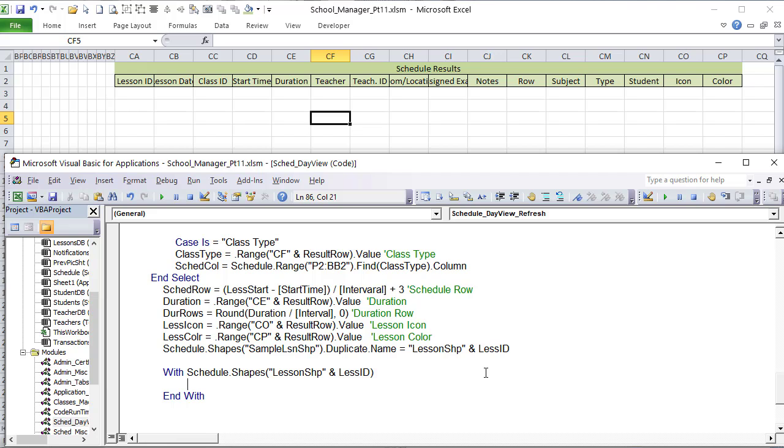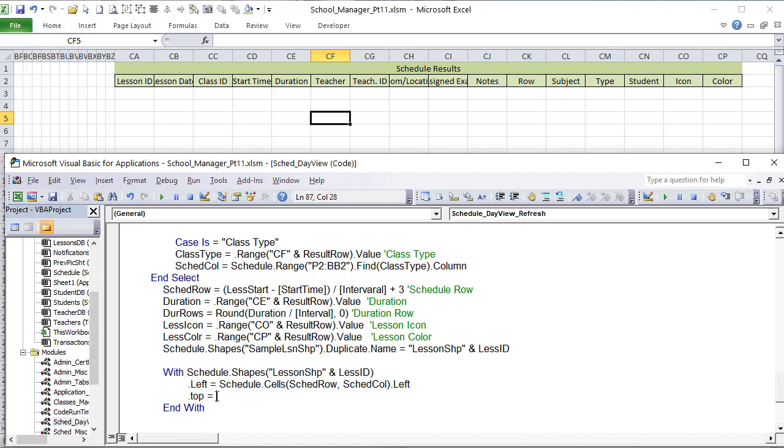So let's do that. So with the lesson, the dot left position, let's put that in here, dot left position. We want to place that directly and based on the schedule. The dot left position is going to be equal to schedule, in this case, dot cells. And then what is that? It's going to be based on the schedule row and the schedule column dot left. So that's the left position. And basically the top position is going to be very much the same. So let's put in left here, and then we'll go ahead and put in the top. So the top is going to be equal to the same thing, dot top, but we're going to add a little bit onto that.